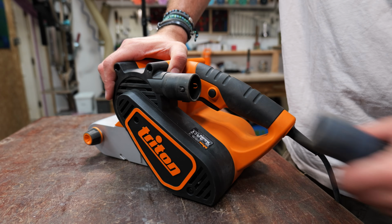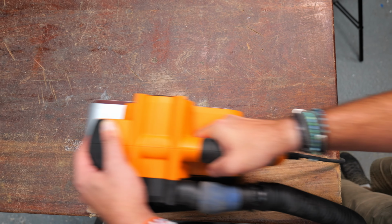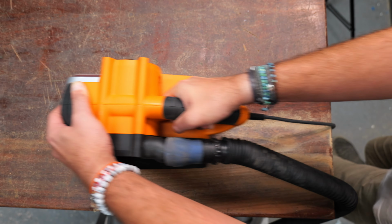The dust bag that comes with the sander is fine for quick sanding jobs, but if you're going to be removing a lot of material, then you're going to want to hook this up to a dust extractor. Let's take a look at what else you get in the box when you pick up your new belt sander.